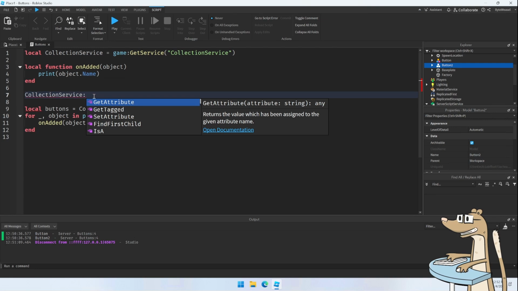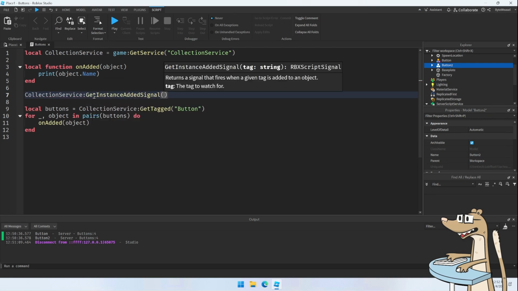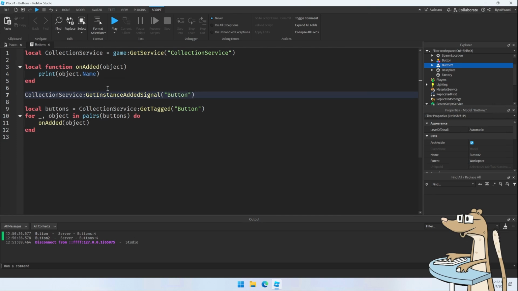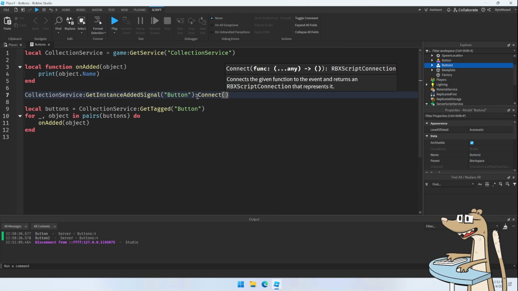They call CollectionService GetInstanceAddedSignal and pass in the name of the tag that they want to listen to. Whenever something with this tag gets added to the world, this event will trigger. So then we connect and listen to that event, and when it happens, I want you to call my existing function on added.